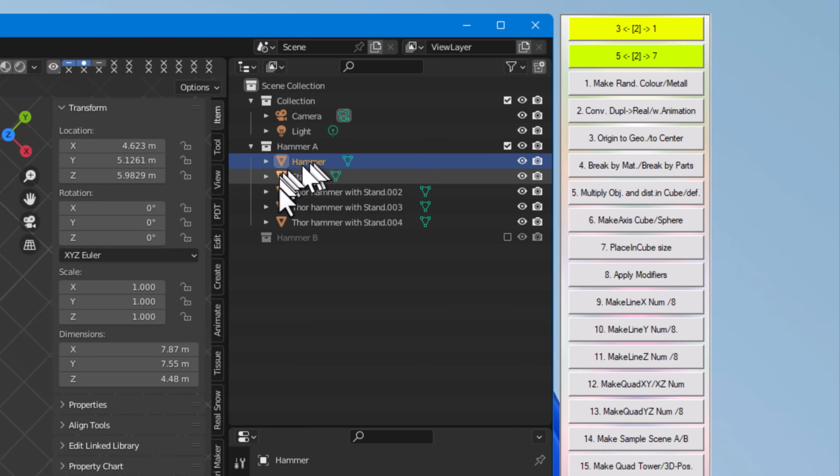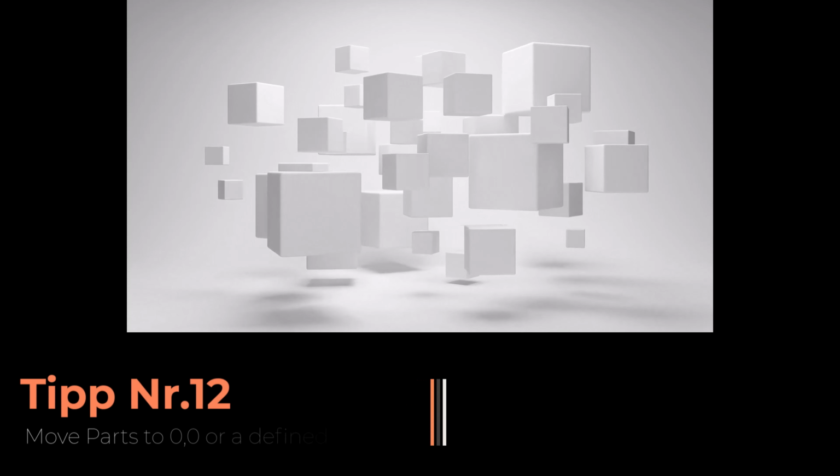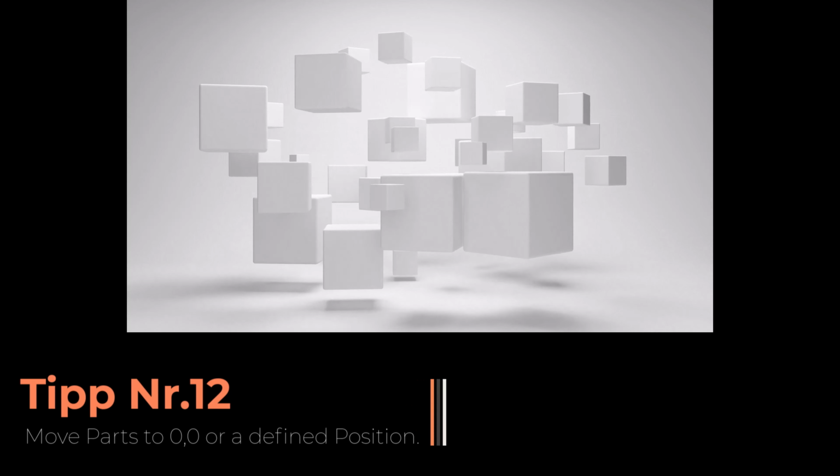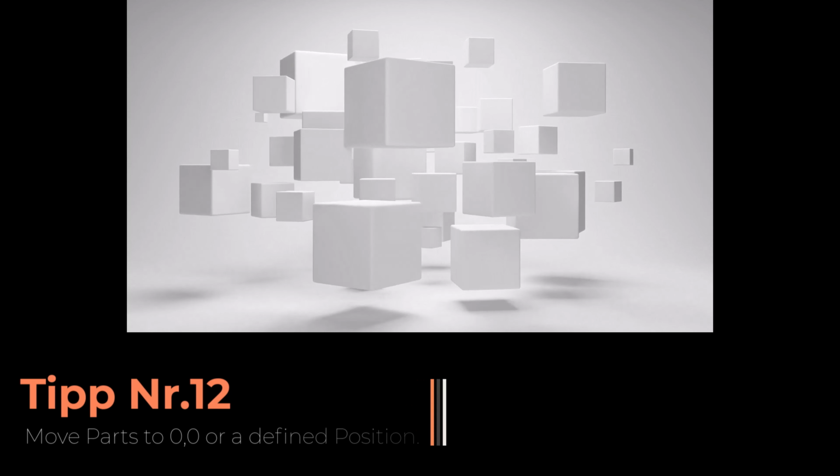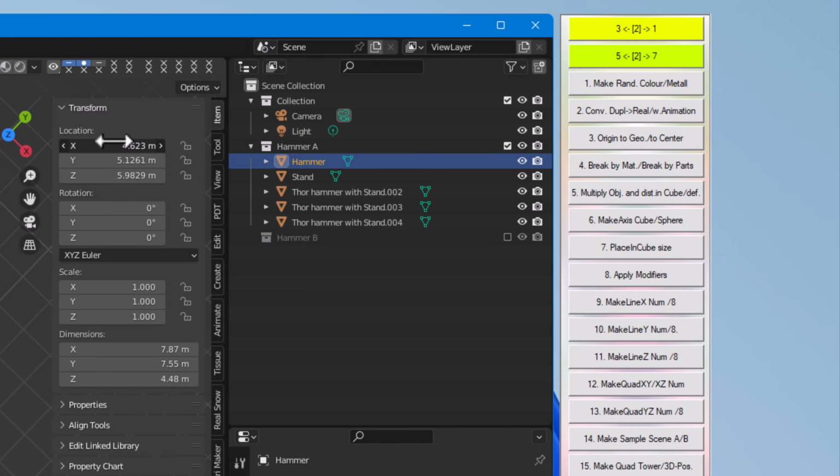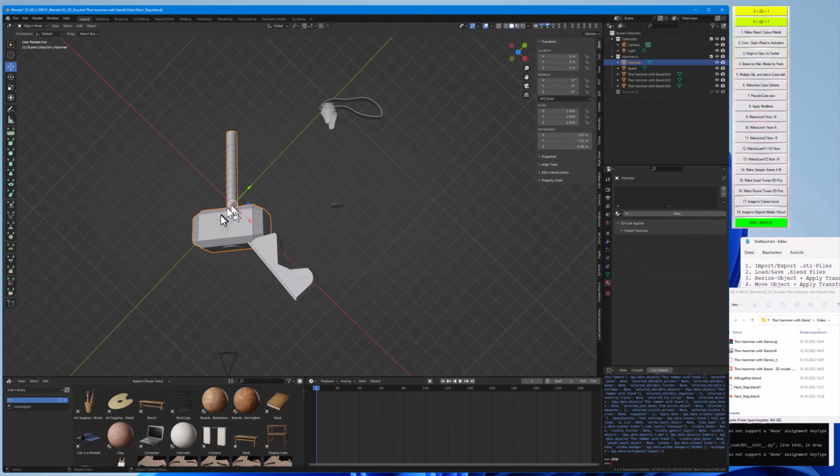Just double click it and then you can give it a new name. And then I go here. Again, I press the left mouse button, I keep the mouse pressed and go a little bit down so that all three fields are black. And then I enter 0. And this way we move the hammer to the position 0, 0, 0.